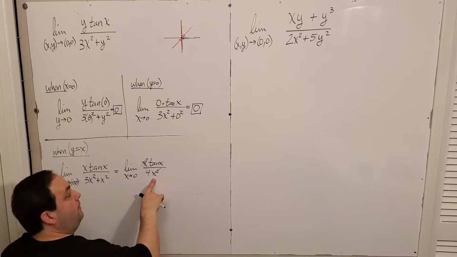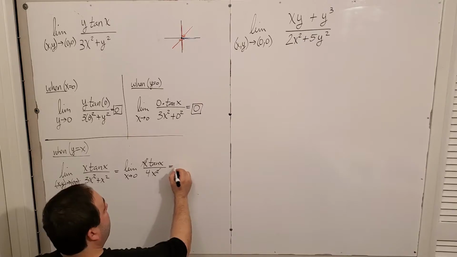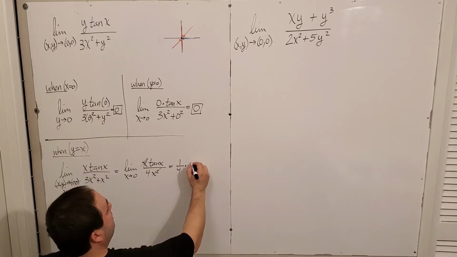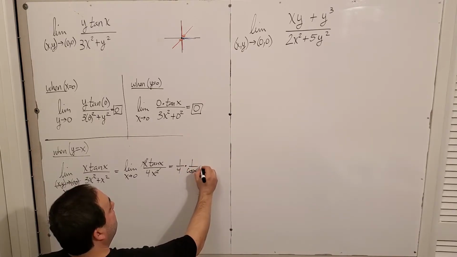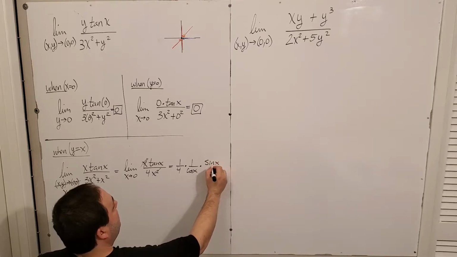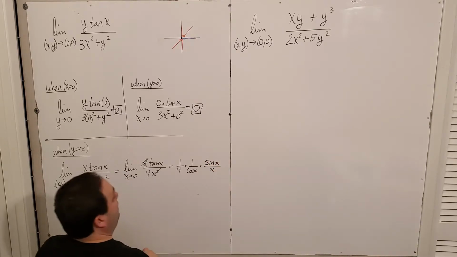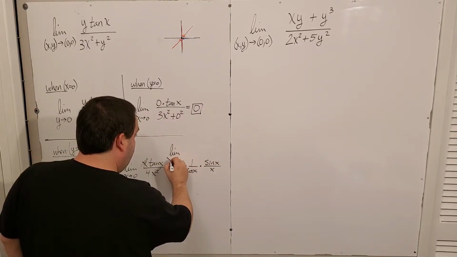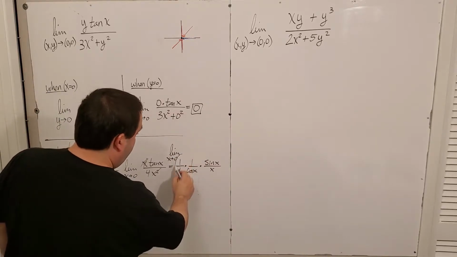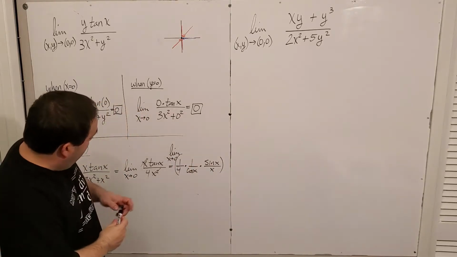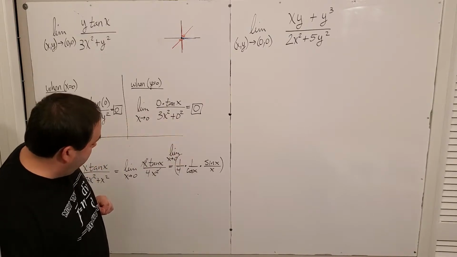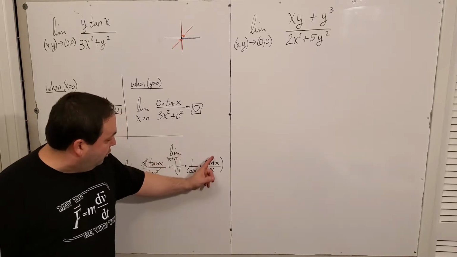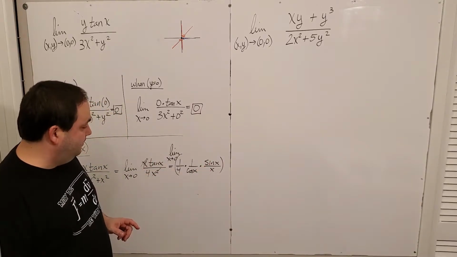Let me split this up a little bit differently for you. Like this. It'll be 1 over 4 times 1 over cosine x times sine x over x. Whoops. What did I forget? I forgot my limit. Limit as x goes to 0 of all this. Look at what I did. I split tangent into sine over cosine, sine x over cosine x. The 1/4 is still there, and the over x I put underneath the sine x. Why do you think I did that?